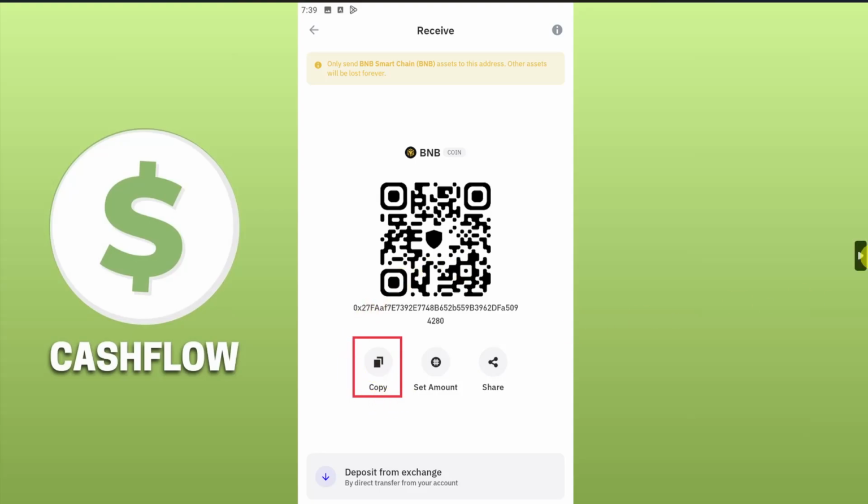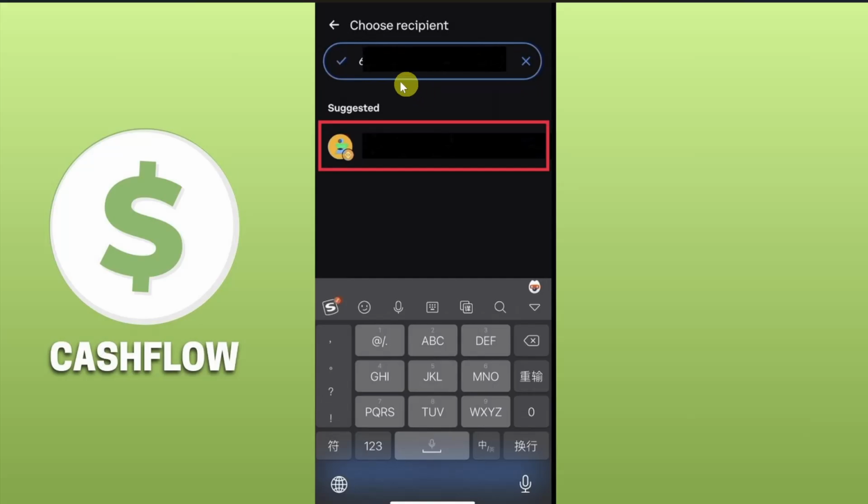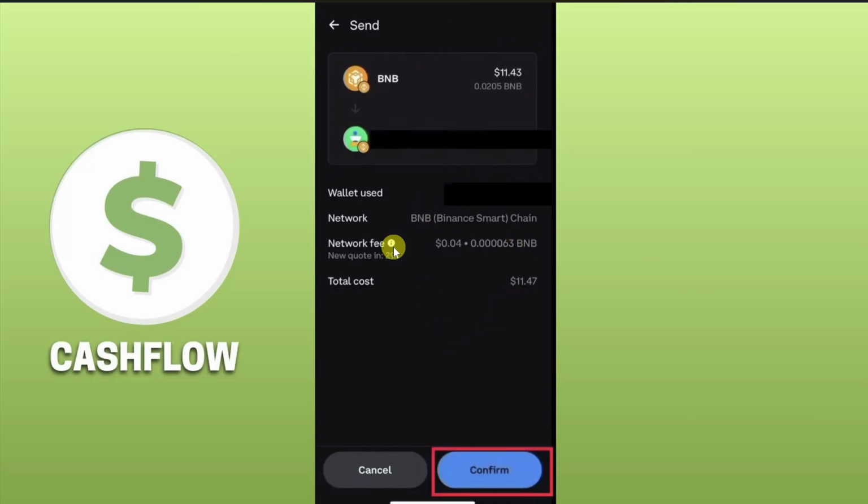Click on this copy button and then go back to your Coinbase wallet and paste the wallet address in this area, and then you will see this option, this little icon, and your wallet address. You need to tap on it, and then just simply you need to confirm this transfer. Make sure your amount and the wallet address is correct, and then click on confirm. And once you do that, your selected cryptocurrency will be transferred from your Coinbase to your Trust wallet.